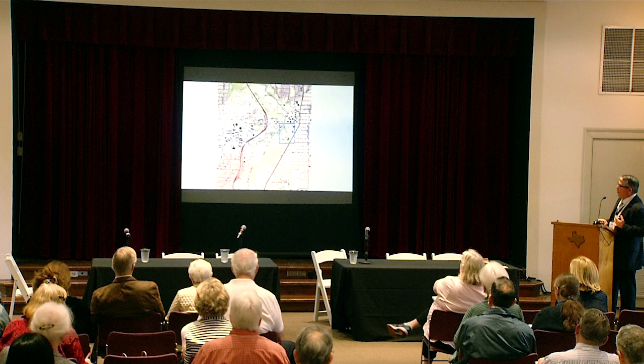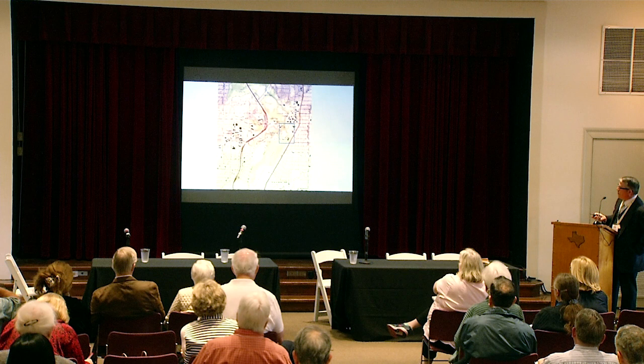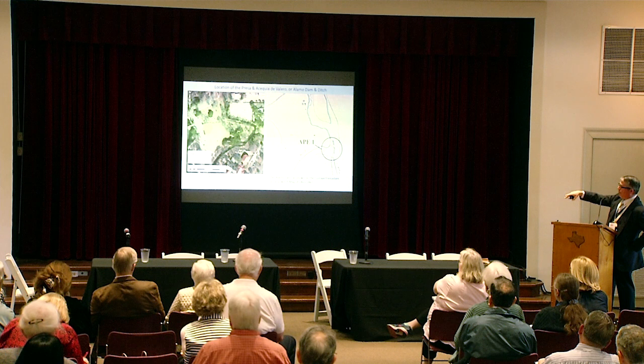So the blue square there is the property that comprises, in large measure, the Whitty Museum and the grounds running all the way up to Hildebrand Avenue. And you can see we're here on the east bank of the river. And then you can see in this lower one, that's the Whitty property. The one on the far left is the Whitty property with the river in between. And there's this anvil-shaped piece of property.